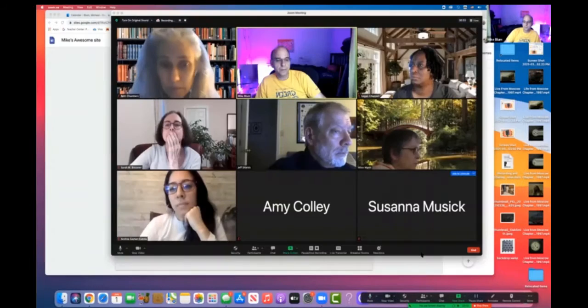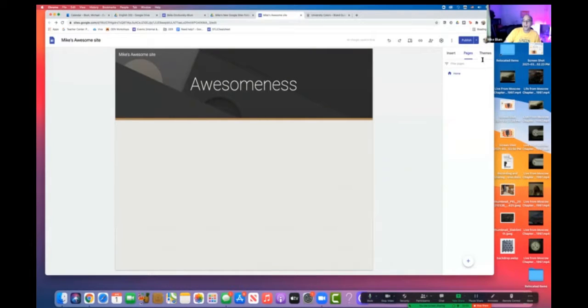So we're going to work from the outside in. Now that we've talked about themes, I'm going to go to pages. I'm going to share my screen again, and we're going to talk about how to add pages and what that looks like. All right, so here I am. On the right-hand menu, I've got themes, and we saw that, and I've got pages.